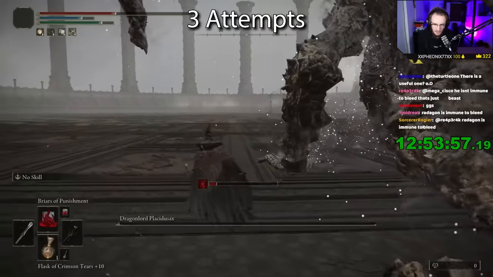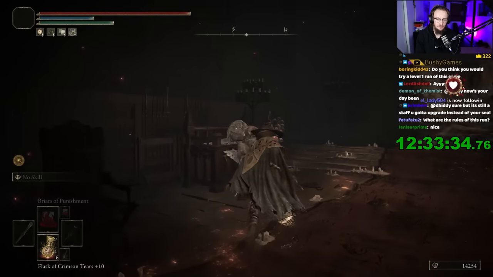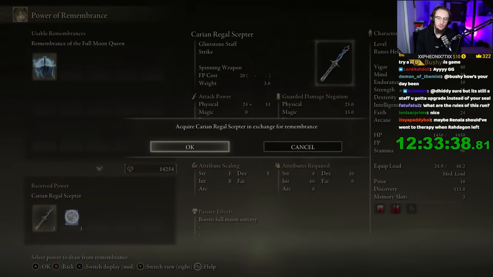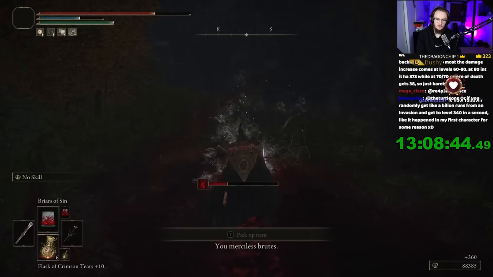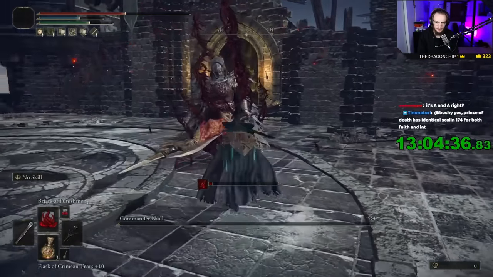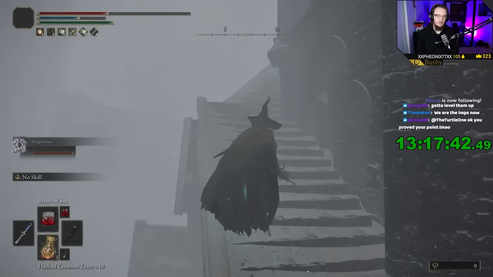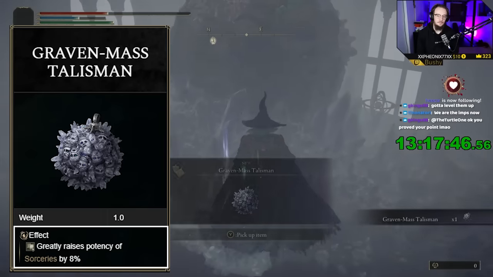Merry Christmas. Now that I'm around 60 to 70 intelligence, the Carrion Regal Scepter becomes the best sorcery scaling available. So I use Renala's Remembrance and level up the staff to replace the Academy Glintstone. I gather both Haligtree medallions. Shockingly, Commander Niall was actually quite easy with this build, which was definitely unexpected. And once in the Consecrated Snowfield, I gained access to the Graven-Mass Talisman for an 8% buff to sorceries.